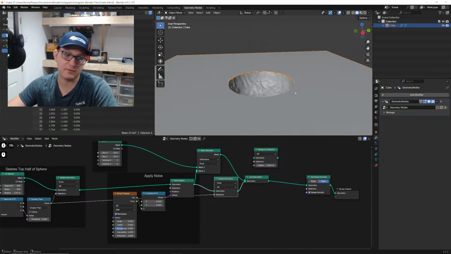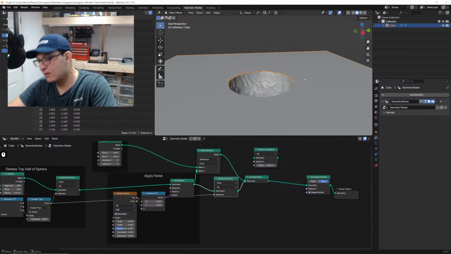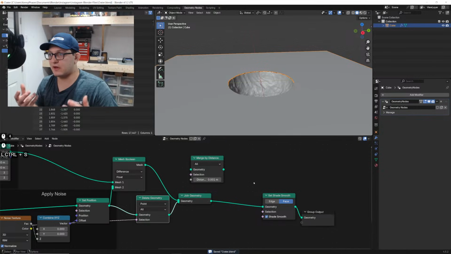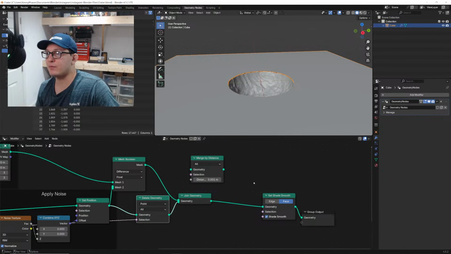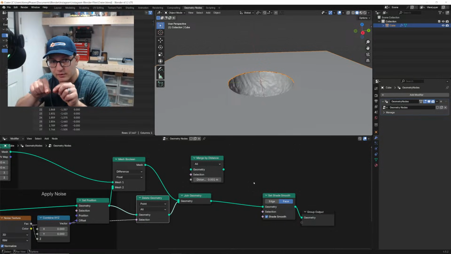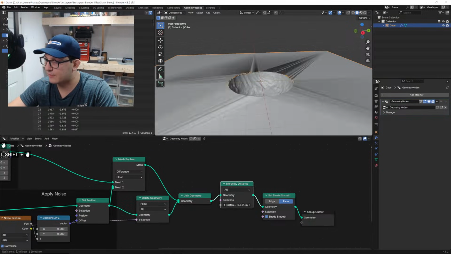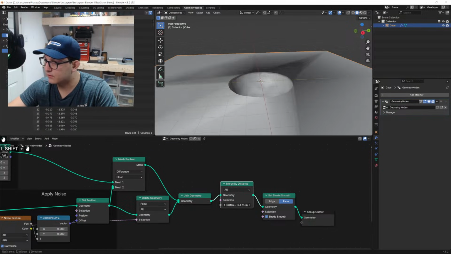our crater within our platform, which would be kind of difficult. So let's see if we can finagle something here. The other part of it is, okay, do we merge by distance, but only around that outer perimeter? Because I think that might be possible. Let me just see what happens as we do this.